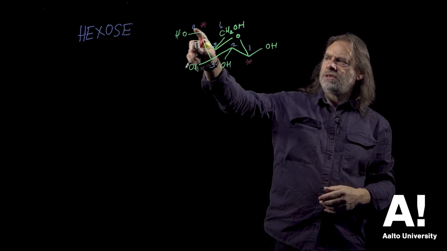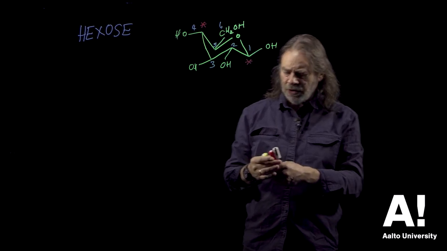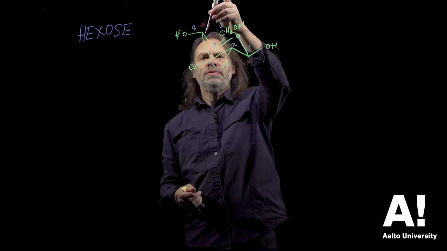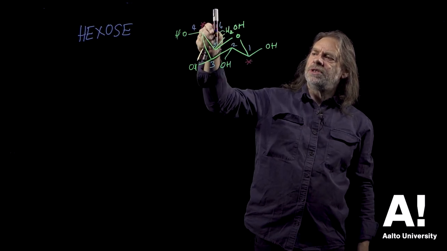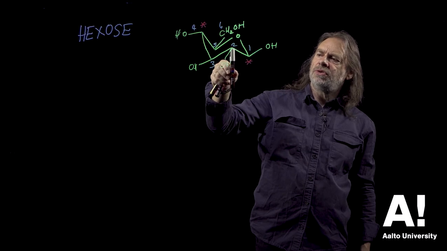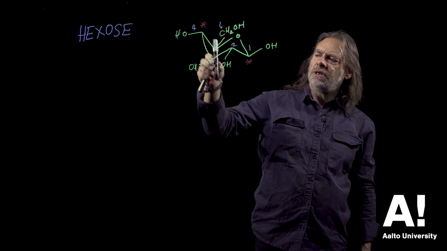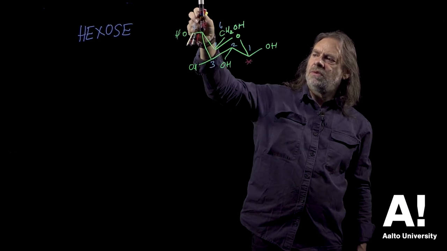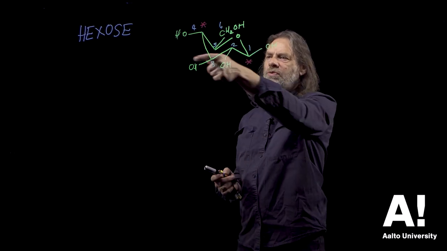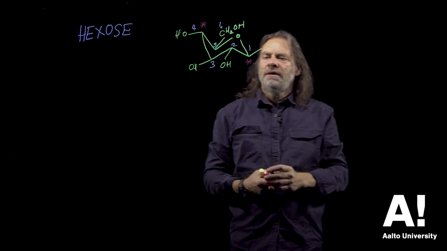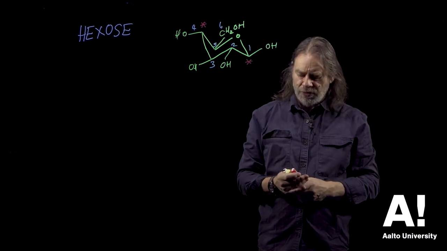So these are the two bonding positions that make cellulose. We also have hydrogens. I'm not going to draw them in because it's complicated enough, but these adopt these vertical positions here. So there's a hydrogen pointing up there, my mistake. There's a hydrogen there, and one there, but I won't draw them in. So these are all pointing out sideways. These three-dimensional configurations of where these hydroxyl groups sit is very important.